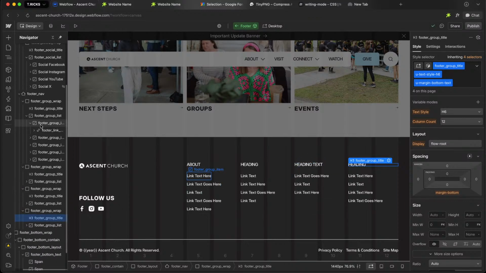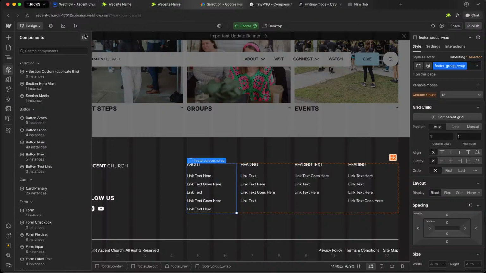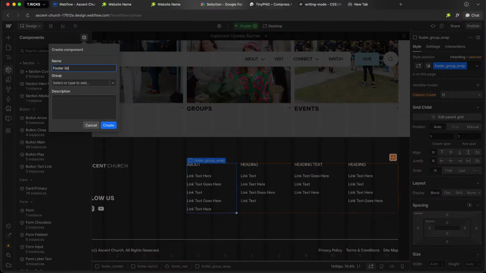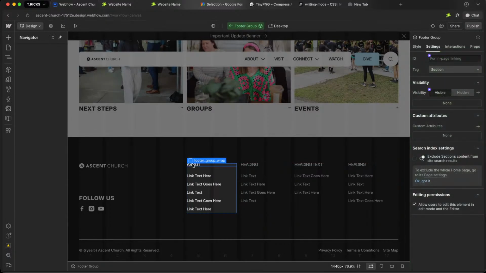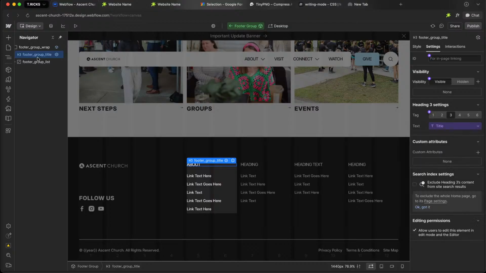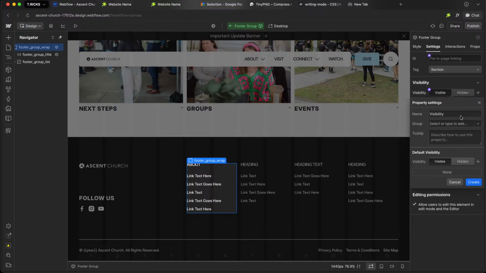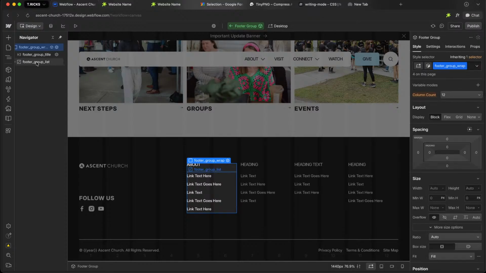So I think what I'm gonna do is make this a component. So I'll call this something like footer group, and this can go in our miscellaneous, and we'll create, and we'll go ahead and call this title.